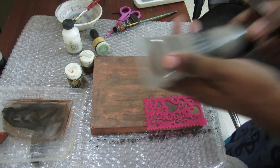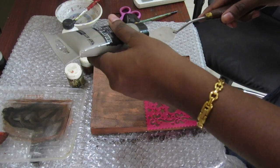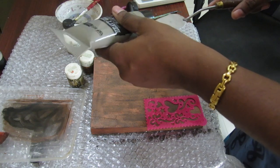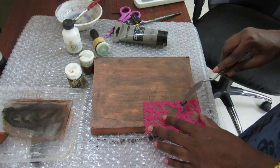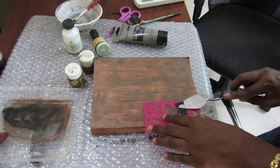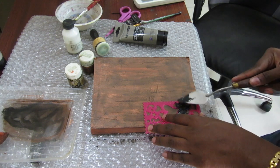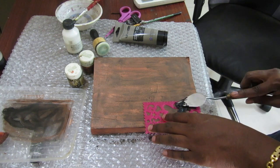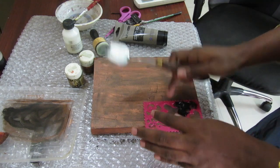I had a very old Barbie stencil which I got with some toy, I don't remember actually. I used that because it matched the spiral effect of the Just Add Magic book cover, so I applied black gesso on it. What I'm doing is giving texture to the book, using the same stencil.